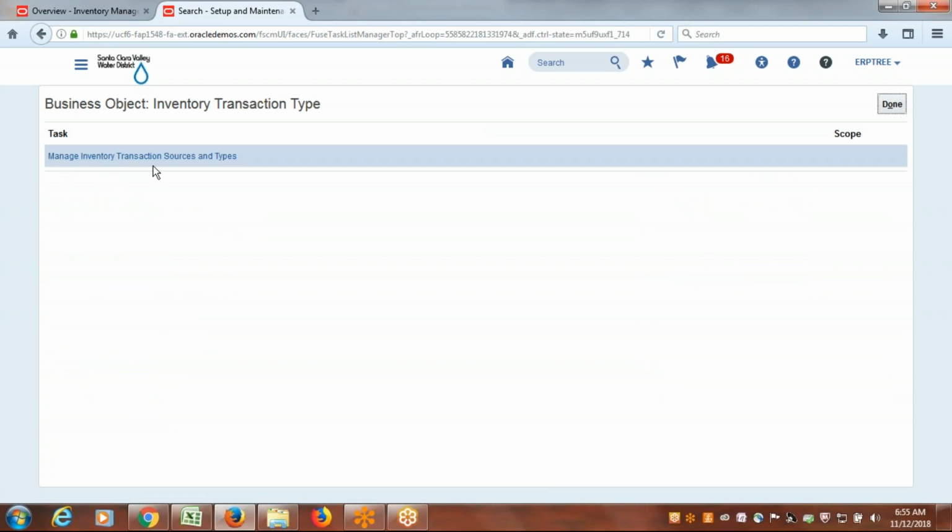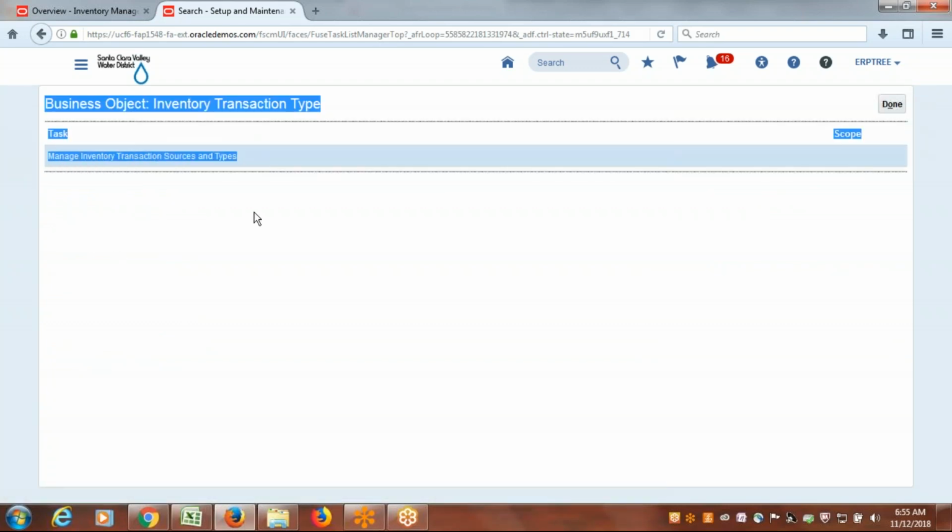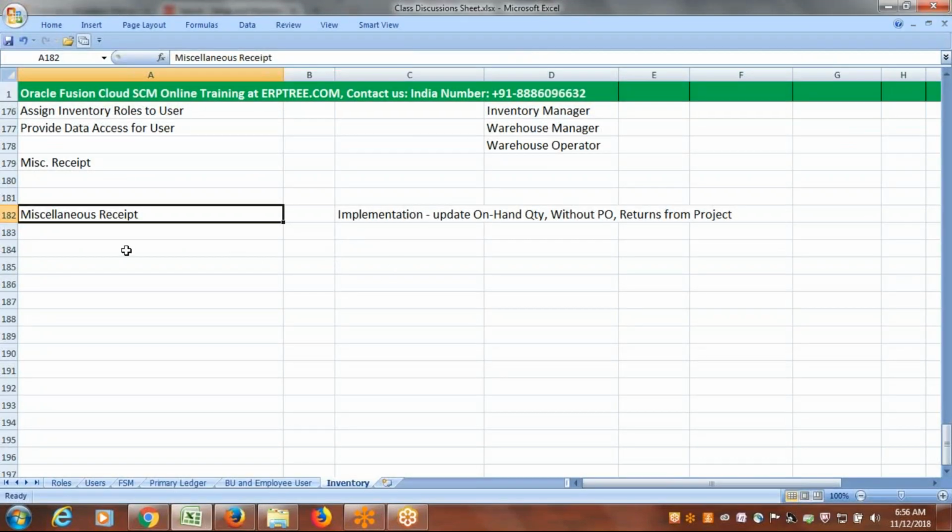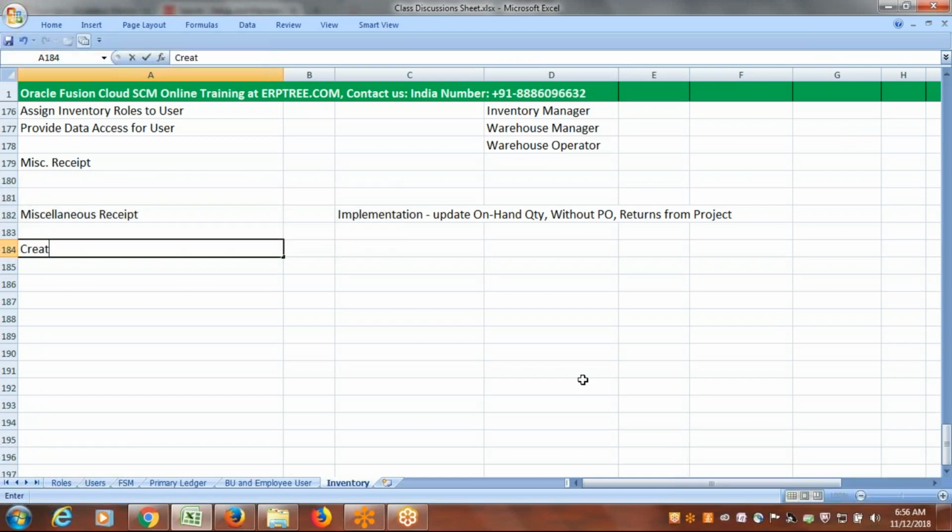Manage inventory transaction sources and types. This is the actual task. Okay. I'm just taking that into this spreadsheet so that when you are practicing, you may use it for reference. Create inventory transaction.